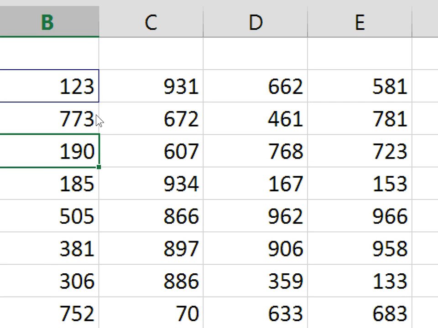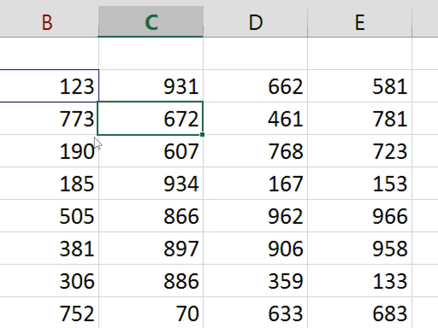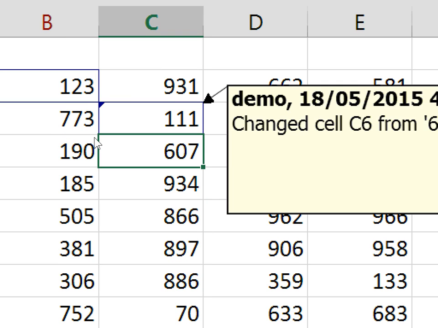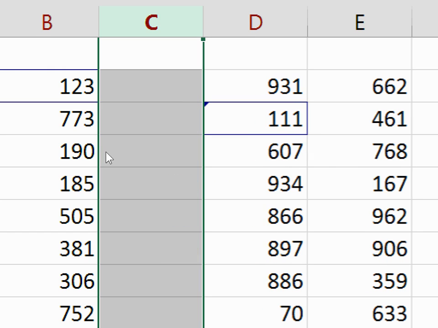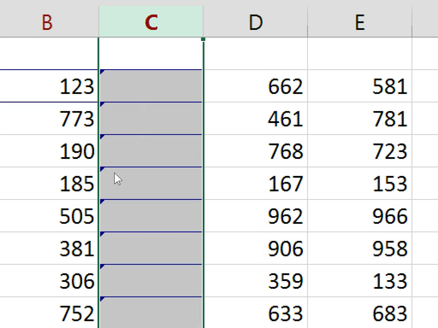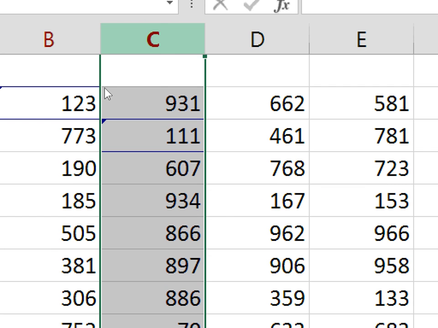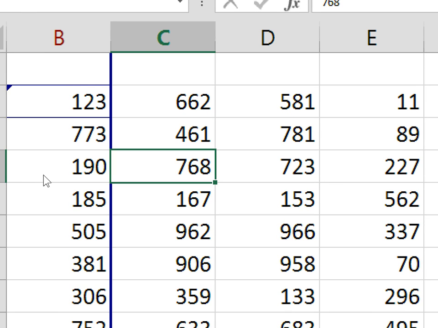Now I'll also delete something. Let's do this. Now suppose I delete this. What am I doing? Any change I make, it is showing in blue. Now this was not deletion, this was change. Now if I delete the column itself, there is no place to show the column was deleted. So notice what happens. Sorry, I did insert. Now when I delete the column, notice there is a blue line which comes there, and that line will tell us this.